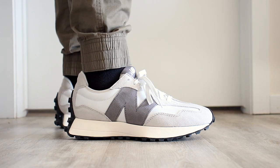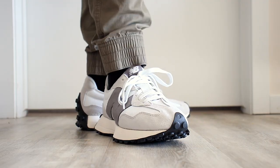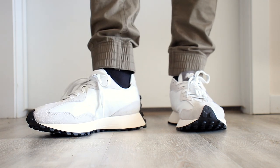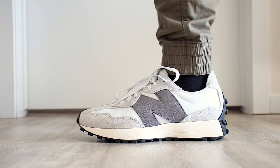So I'm going to give it a 5 out of 5. Moving on to the fit, I'm wearing a size 9 and the sneaker does fit true to size. It does feel very breathable and fits very comfortably. Compared to other running shoes, they're pretty heavy if you're using them to run, but if you're just swagging it up, it's standard. So I'm going to give the fit a 5 out of 5.